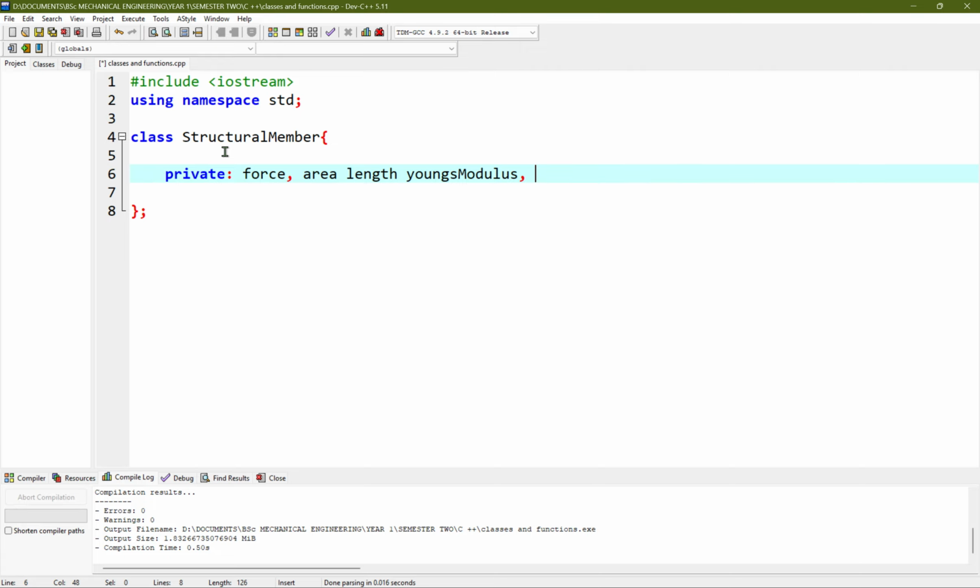And then I'm going to create allowable. Should I call it allowable stress? Let me call it allowable stress. I hope it doesn't confuse me during computations and everything.